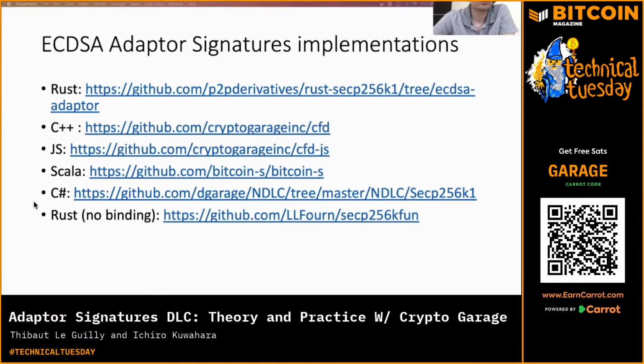And finally, Lloyd Fournier has this secp256kfun library, and I could see he has also implemented ECDSA adapter signatures there. So based on what language you like, you have got some choices if you actually want to use ECDSA adapter signatures currently.